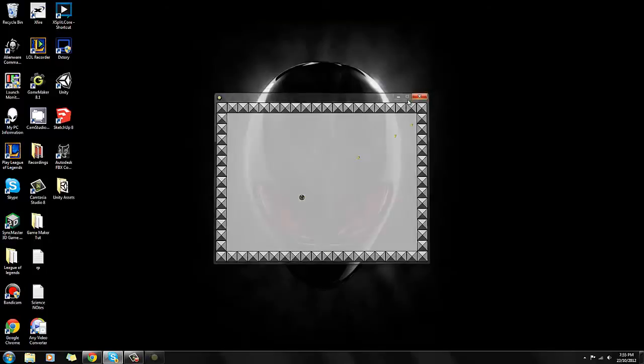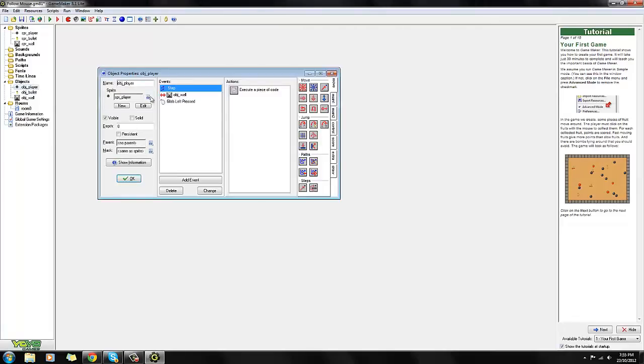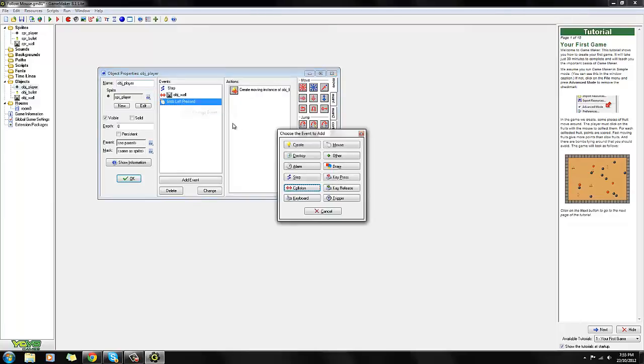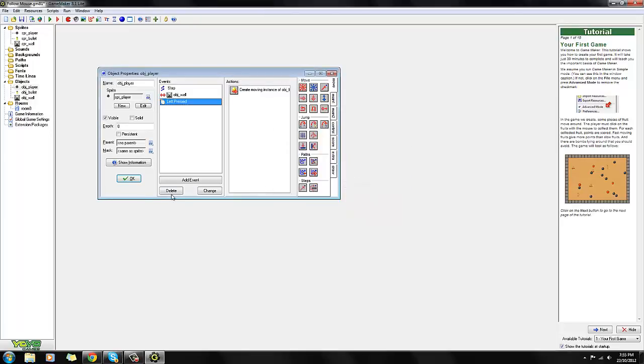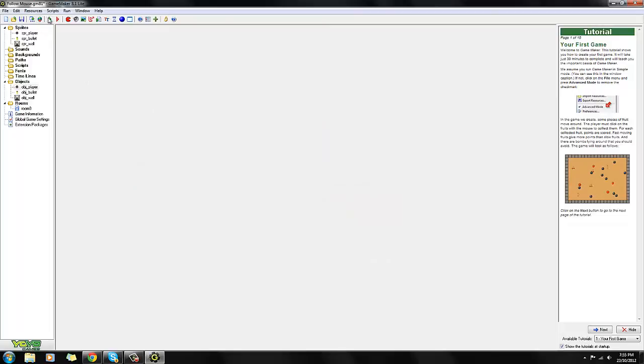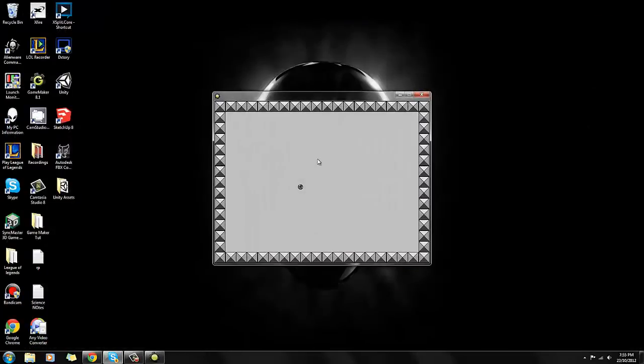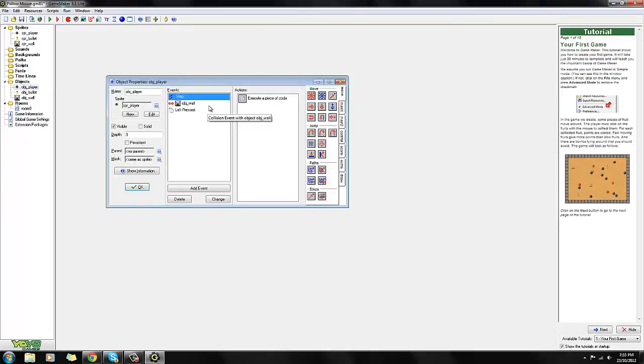If you want a machine gun type thing, I was going to try this out. I haven't actually tried it. I'm just going to change the event. If you want a machine gun type thing, you want to do left pressed, if I'm correct. So now it's like a machine gun. Okay, that'll work.